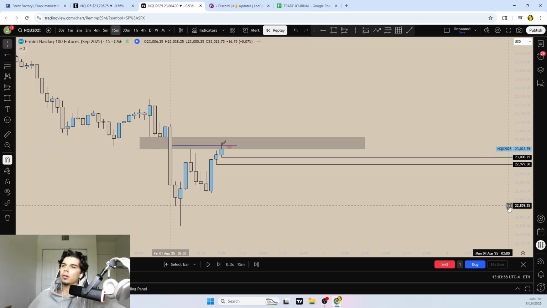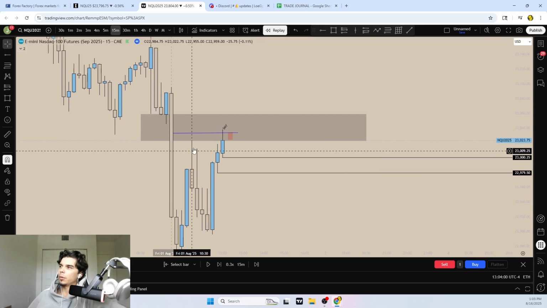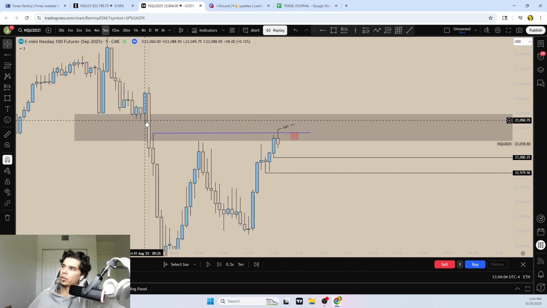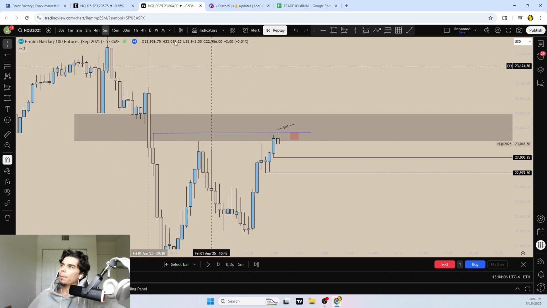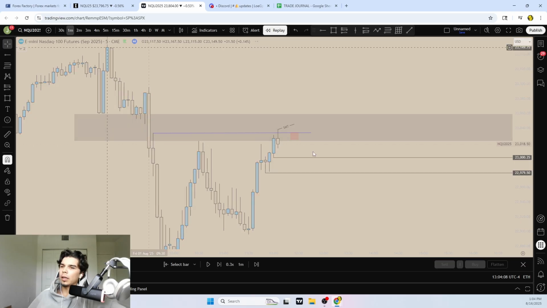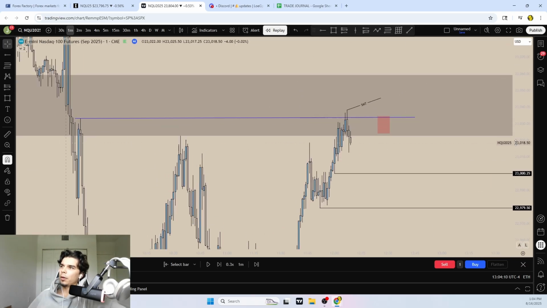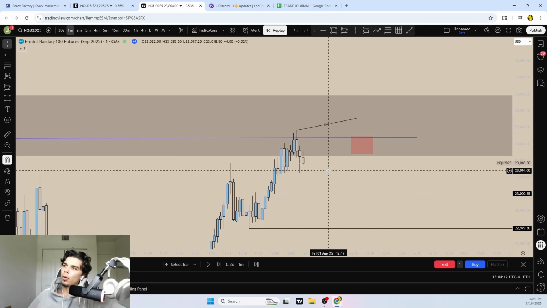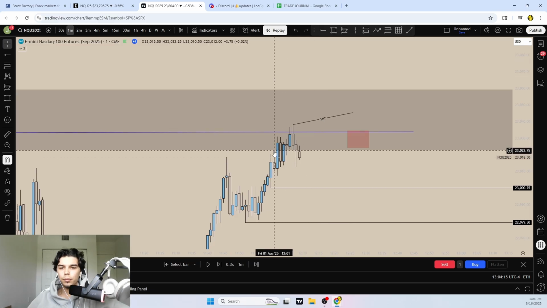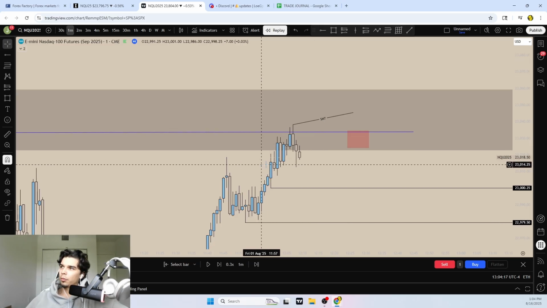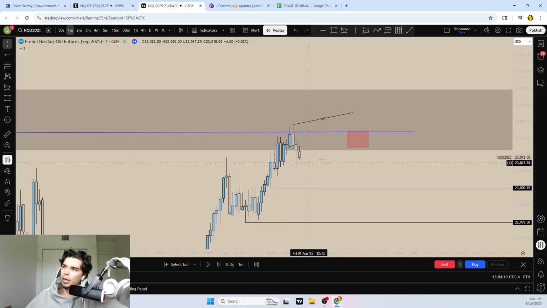What else do we get? We get 15-minute highs that get swept out. And what else do we tap into? We tapped into this 5-minute discounted gap. And when we tapped into that discounted gap and also this hourly fair value gap, what happens? Well, we didn't really get a reaction out of it, right? We tapped into this hourly gap. Okay, we kind of chopped around a little bit.